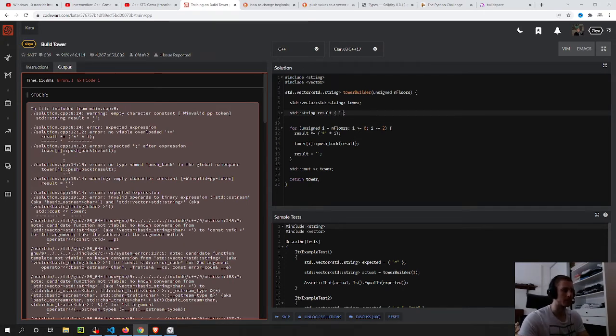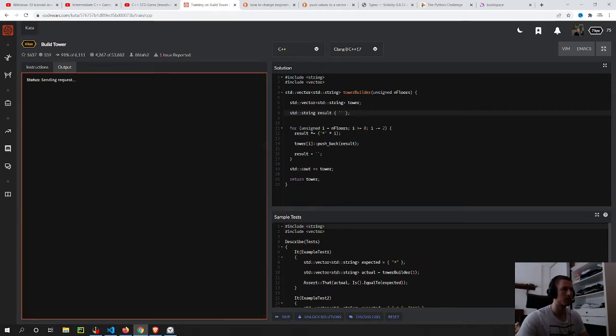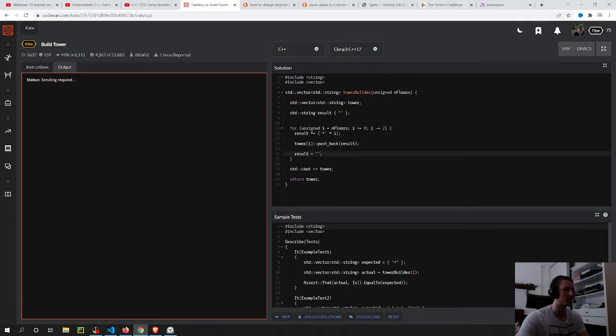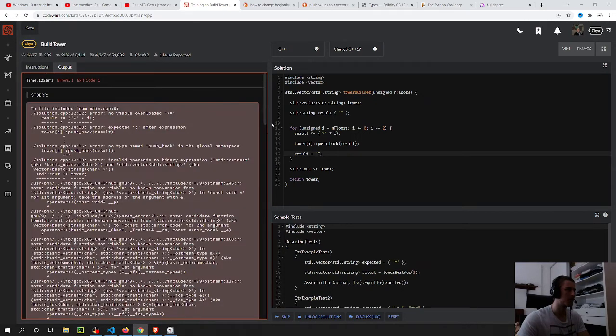Maybe if I initialize it like this. Oh, maybe it's because I have to do it like this actually. I forgot that there's a difference between the... Yeah, so this solves this part. And I think initializing like this is the recommended thing to do, from the book I was reading about C++ a long time ago.